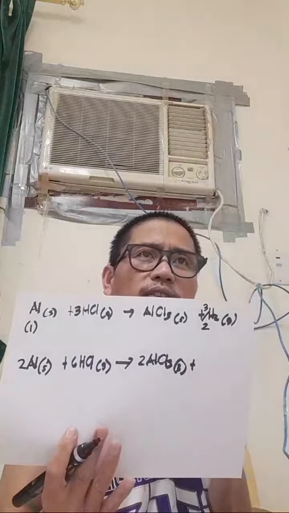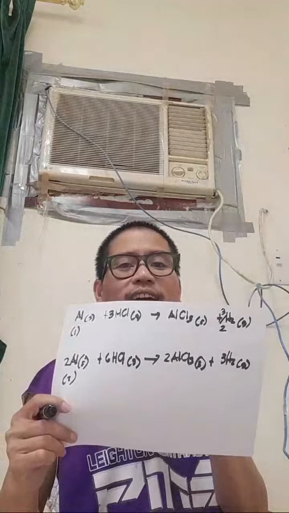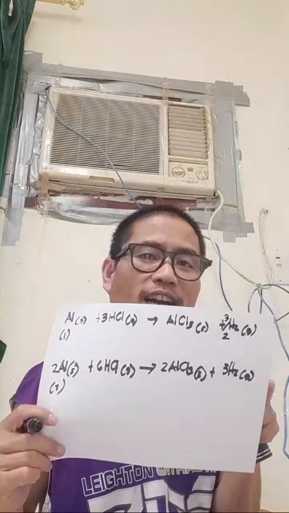And then, 3 halves times 2, guys. So, cancel. 3 moles of H2 gas. So, this is our option 2. In my second trial, I leave first the 3 halves because this is balanced already. I don't have to avoid the fraction. In my second analysis, I have to avoid the fraction. That's why I multiply by 2. So this is the result.